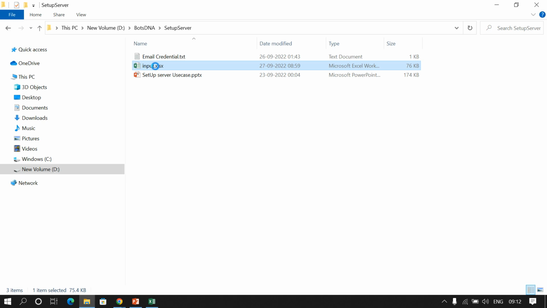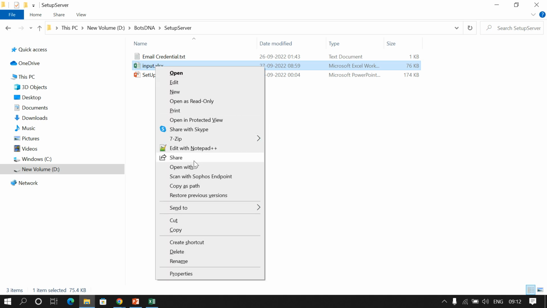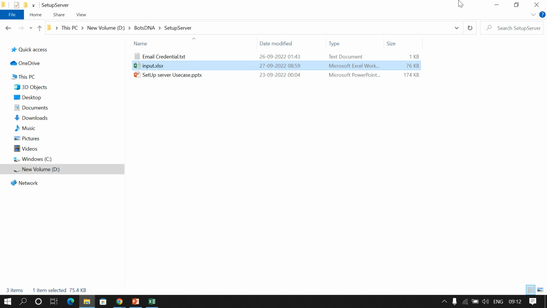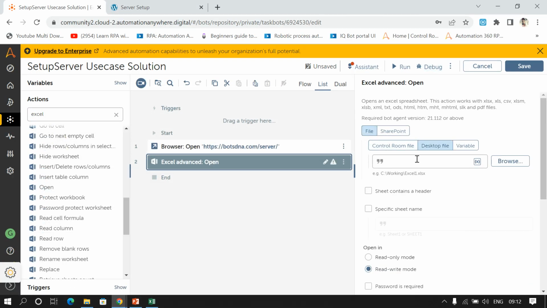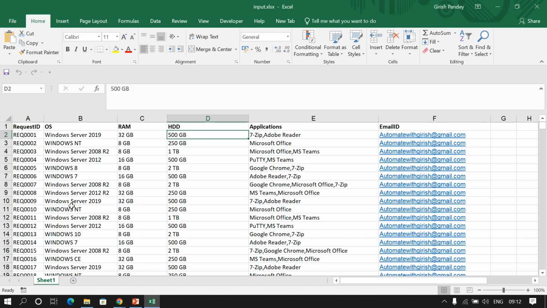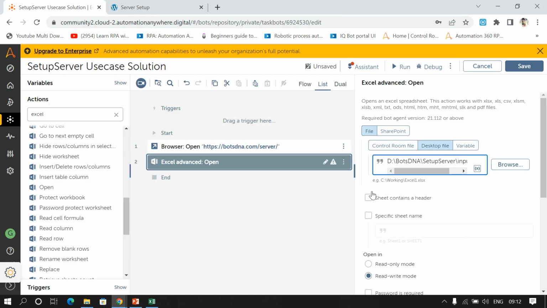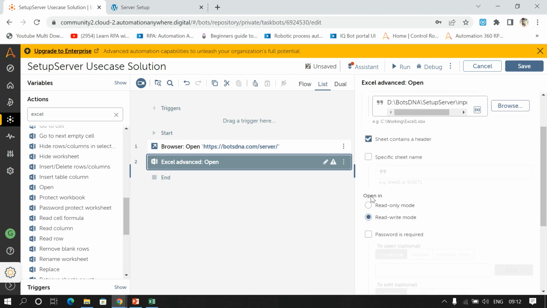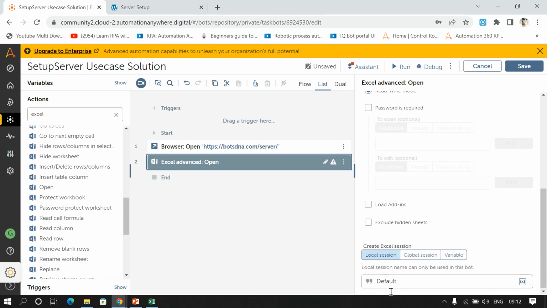I'll copy the path of the file and paste it here. Sheet contains headers. Yes, our sheet contains a header, so I'll check this checkbox.